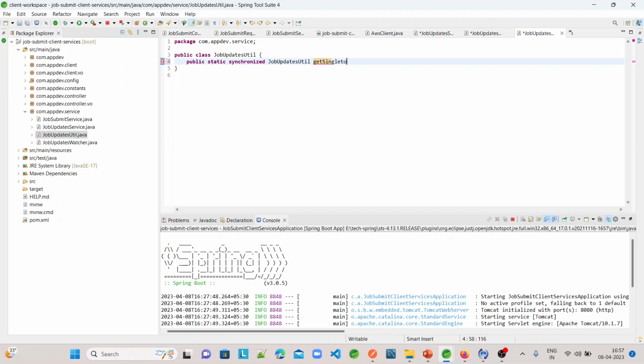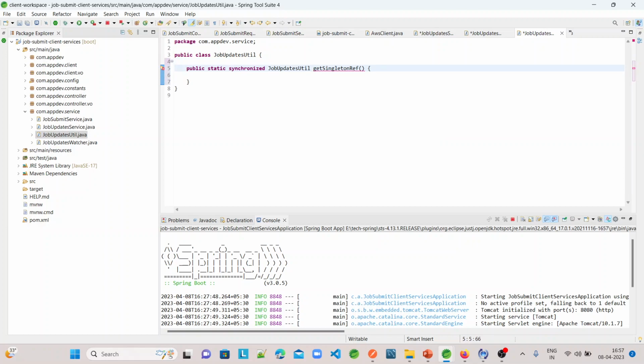Get singleton ref. If job updates util is equal to null, then only I'm going to create it. There are other steps that we have to use in order to make this class a singleton, but for simplicity I'm not going to implement all of them.